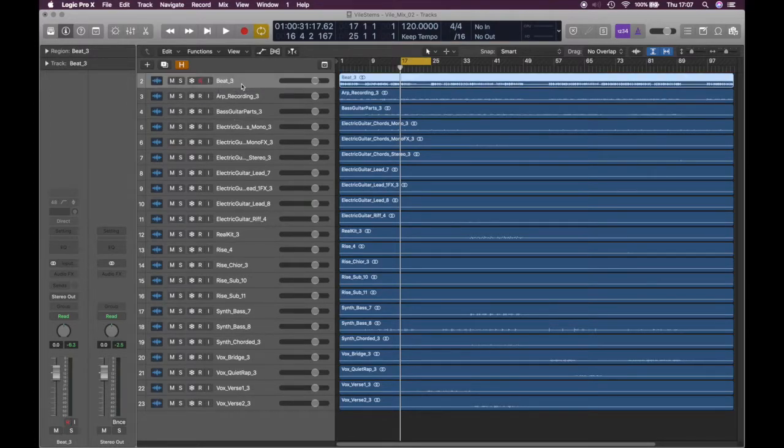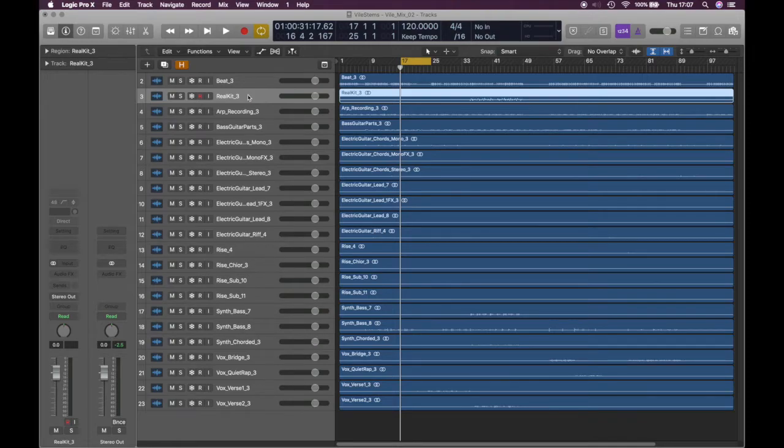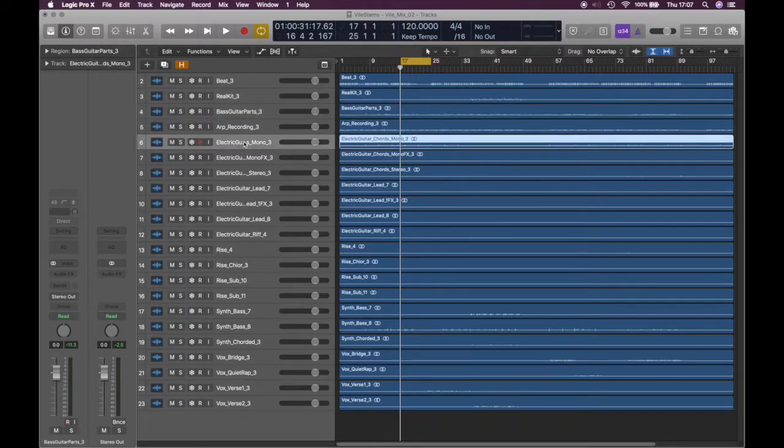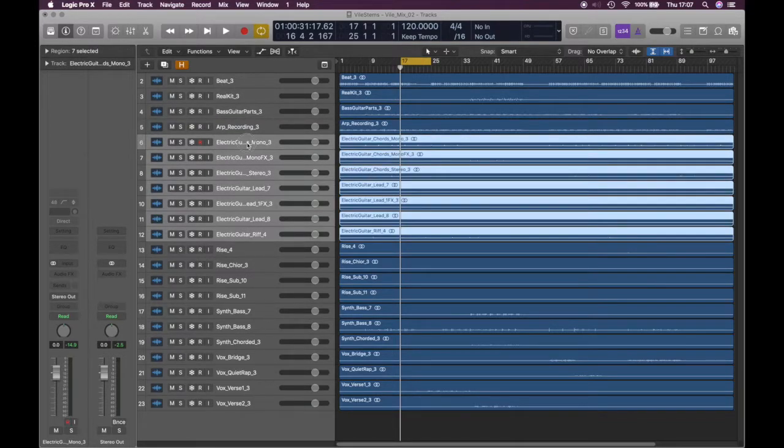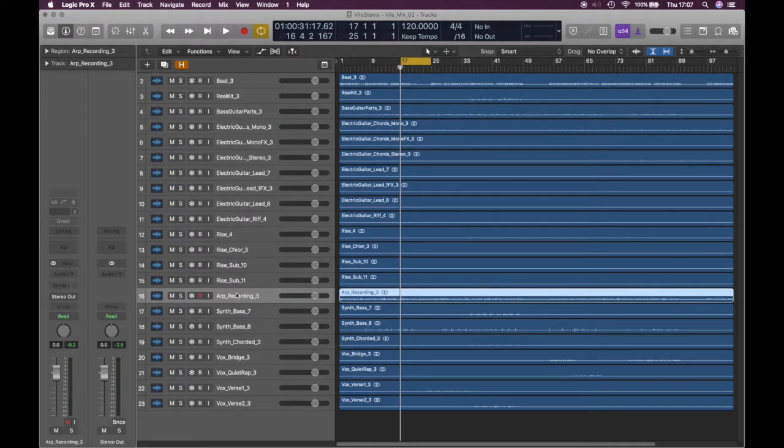I tend to have my percussive elements at the top, vocals at the bottom, everything else in between. So I go guitars, synthesizers go together, and my transitions.